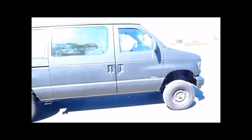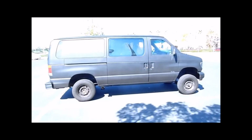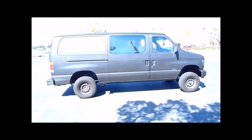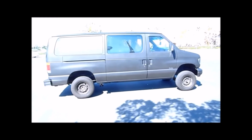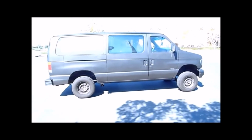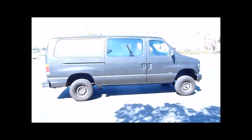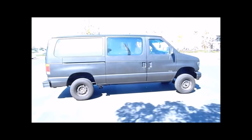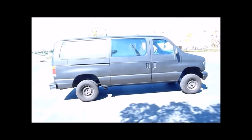Surprisingly, it's not top heavy. I mean, you know, a van is a van. You're not gonna go canyon carving in the mountains with the van, but pretty much feels like stock. Not a dramatic change at all in ride. In fact, it actually rides better, but when it comes to the tippiness, it feels about the same. Not dramatically different at all. Not even noticeable, but ride quality improved a lot.